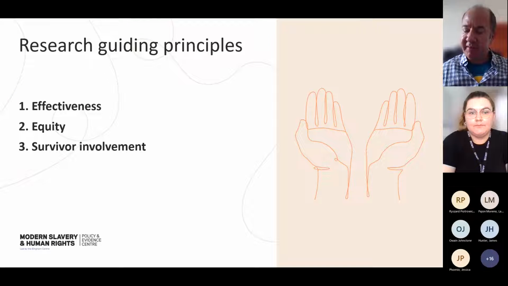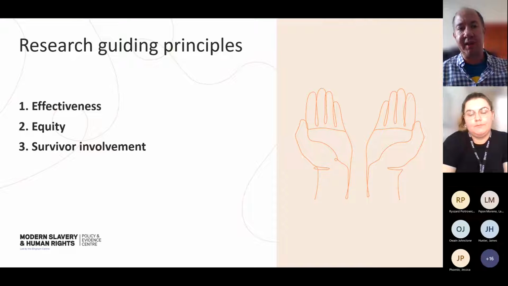So we started our work with a consultation process that established our priorities and our guiding principles. While we do fund open calls such as this, where people can propose any research that fits this scope, we do ask people to consider aligning with our guiding principles. And this came out of the consultation process.